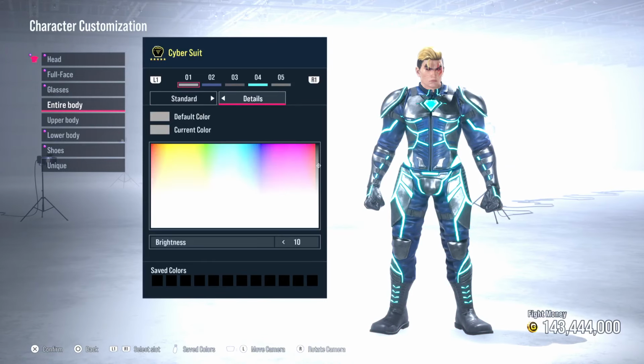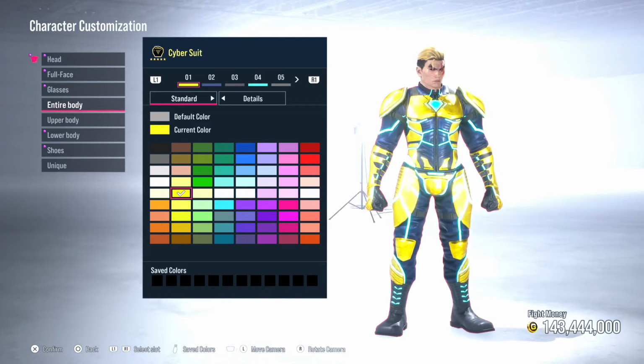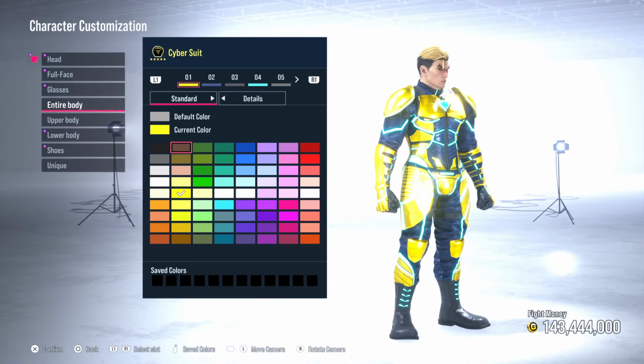So to start off immediately with color palette number one. Oh, gosh. Color palette number one. There we are. I'm going to take a look at this nice yellow here. That's not the one we're going to use.